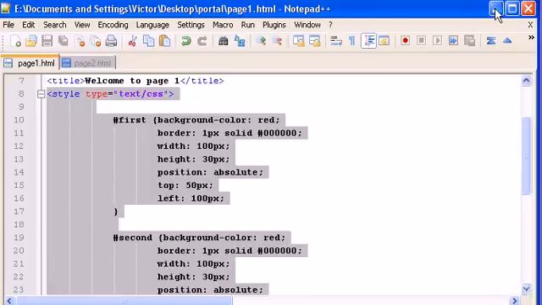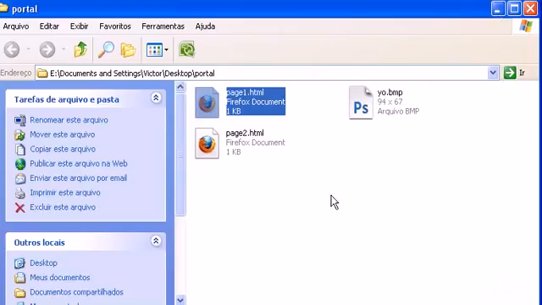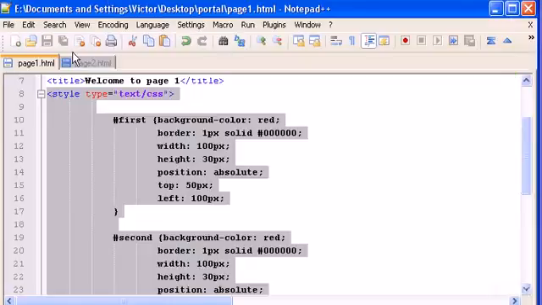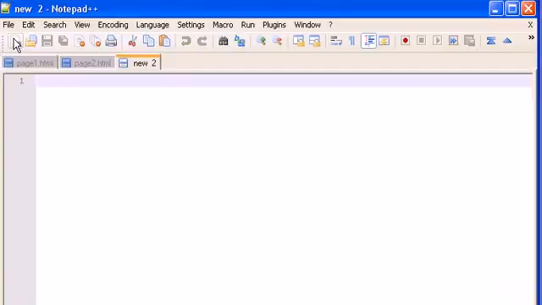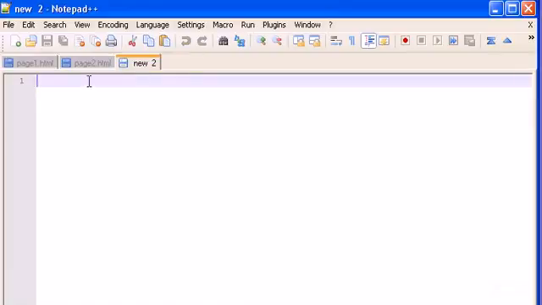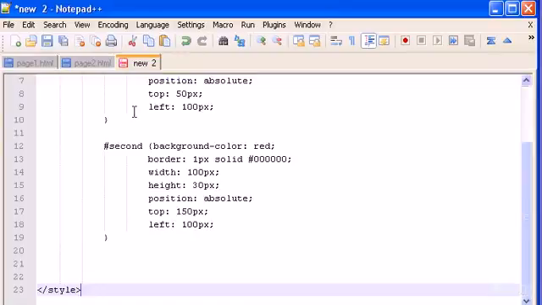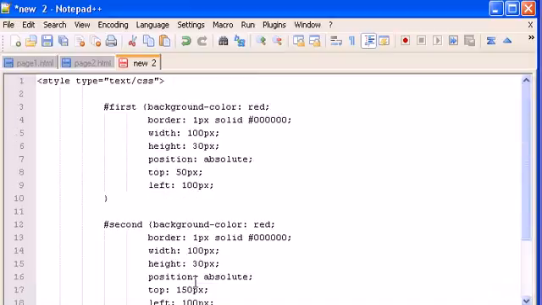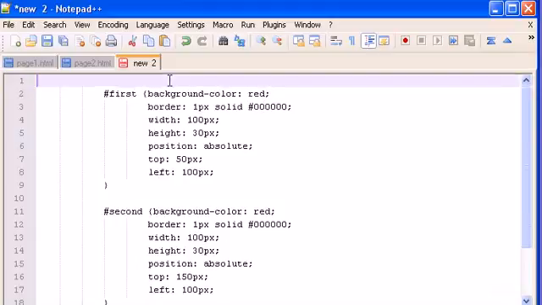So let's open a new file, copy this code, paste it in the new file, and you can delete the style tags, we don't need those.